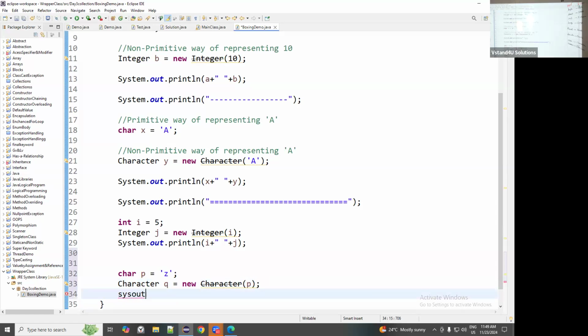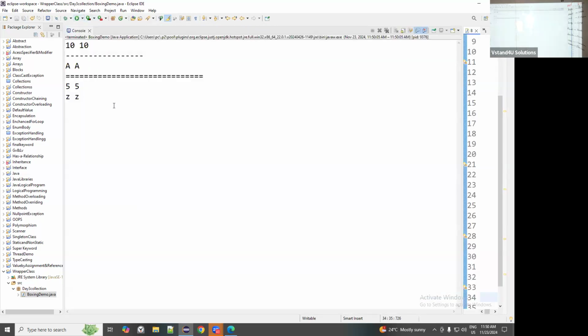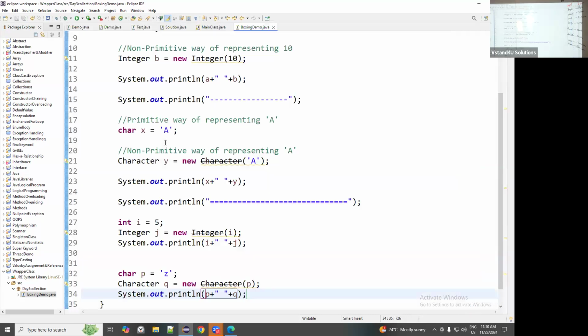This is another way of representing the wrapper classes. Write down, guys. Any doubts till now? See, if I run this code, I will be getting Z Z. Understood? This is nothing but wrapper classes in Java.